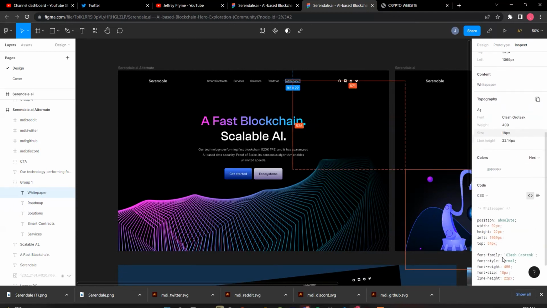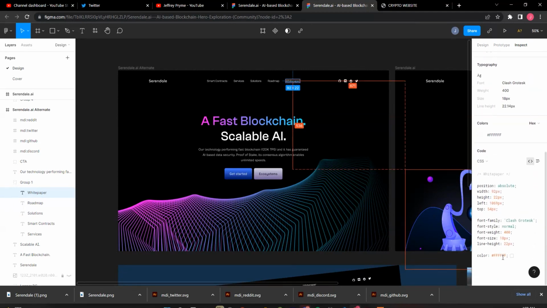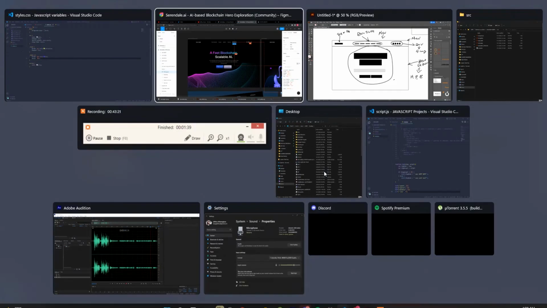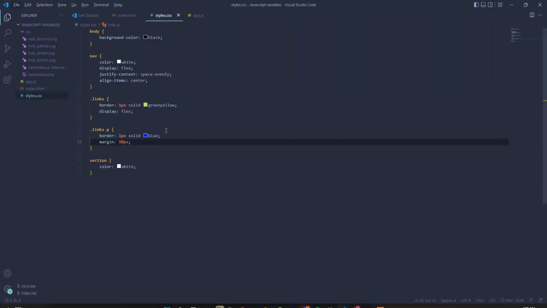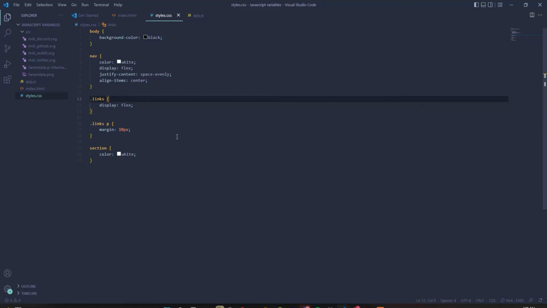Yeah, he didn't use auto layout, so we can't tell the margin or the gap. So it's up to us to figure that out. Anyway, I think 10 works. And with that, we can finally remove our border from this and this, and save that.